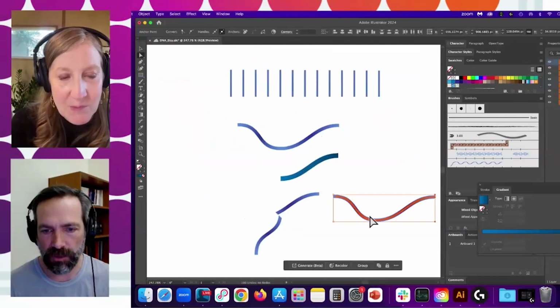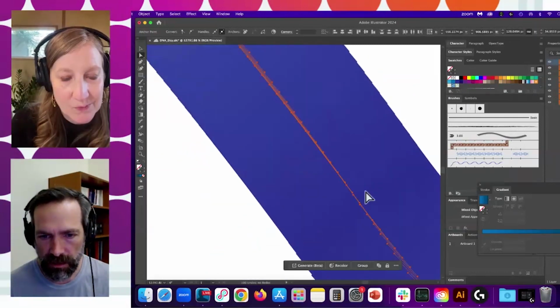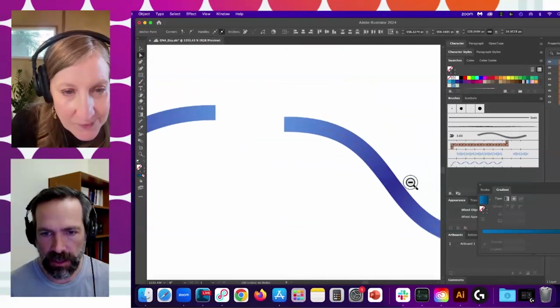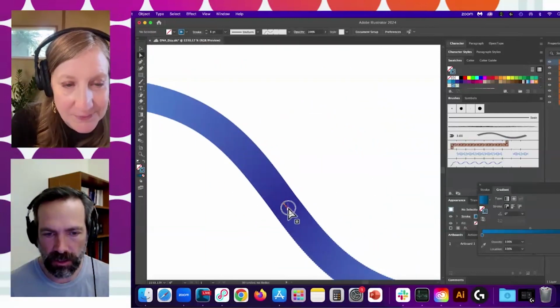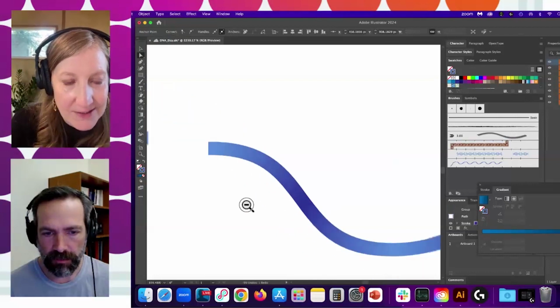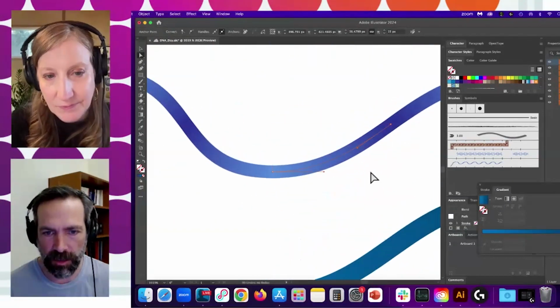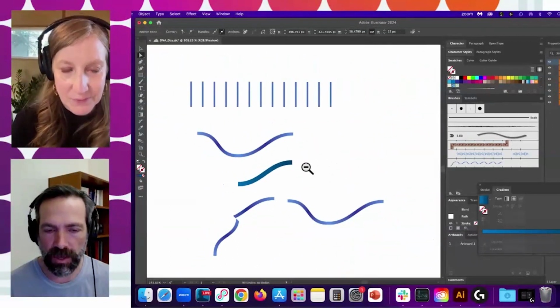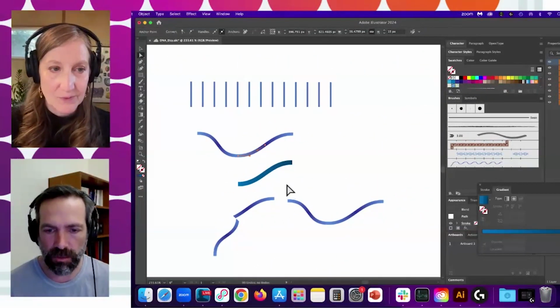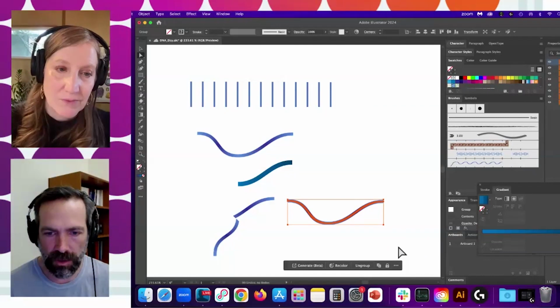So you see the difference here where if I zoom way in, you can see they're all expanded segments. They still are just a little stroked line. But as opposed to these, which are unexpanded. But either way, you can sort of move forward with that, and you don't have to.